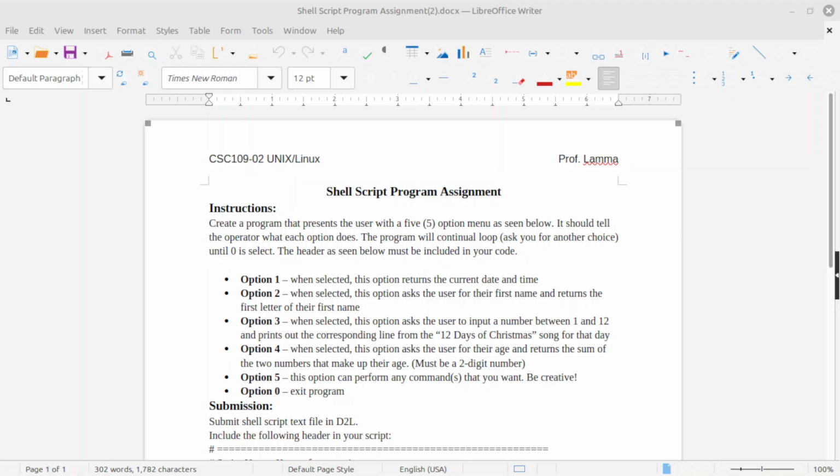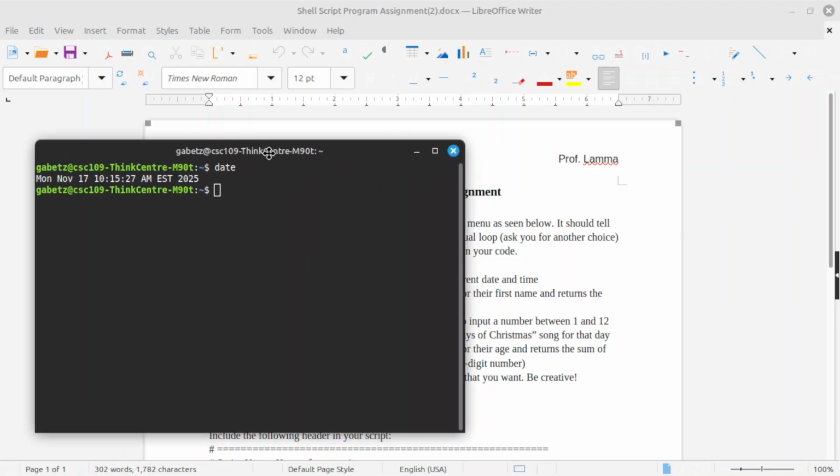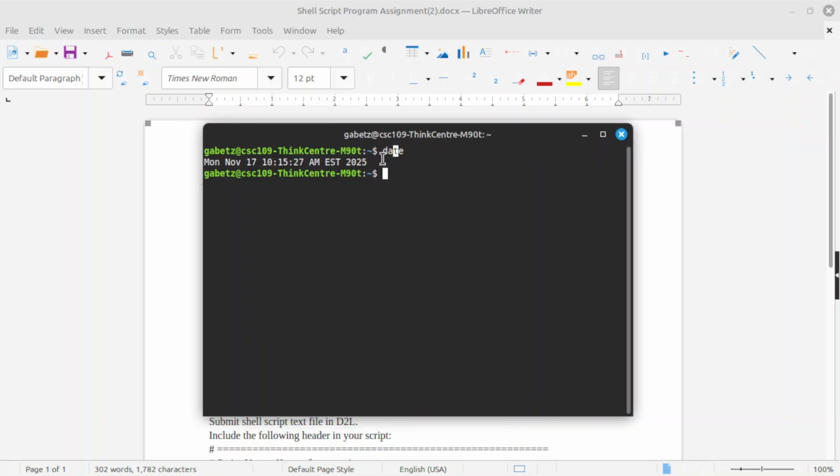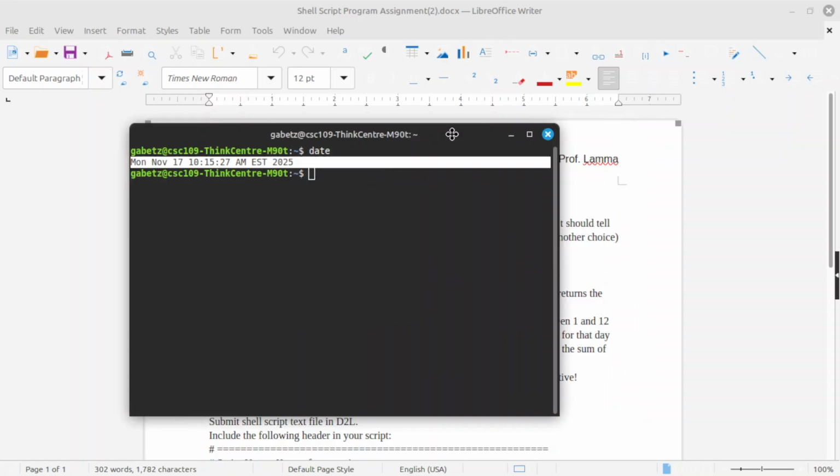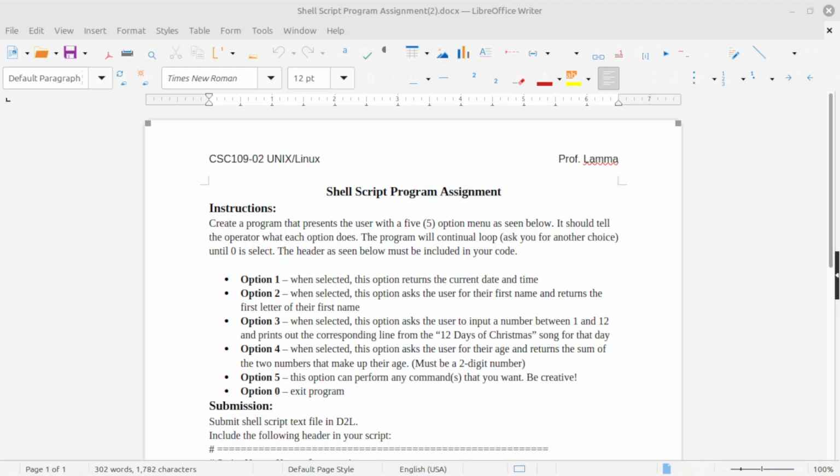That would be perfectly fine. So if when you say option 1 it just runs the date command and outputs this exact piece of information, that's fine. If you want to break it out and say, the time is, and spit out the time, and the date is, and spit that out, that's fine too. But at a minimum, I need to see the date and time. And again, you can't just hard code this, because you never know when they're going to run this, so it has to actually run that command.